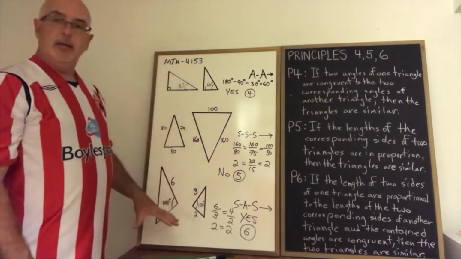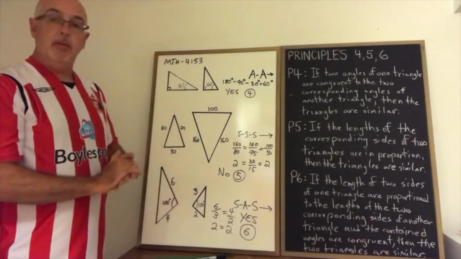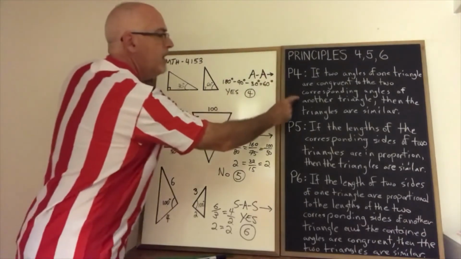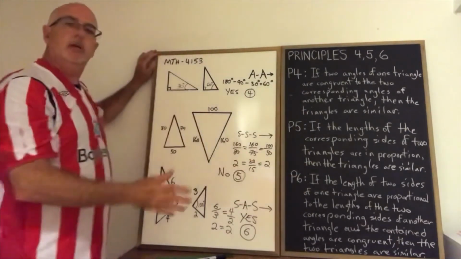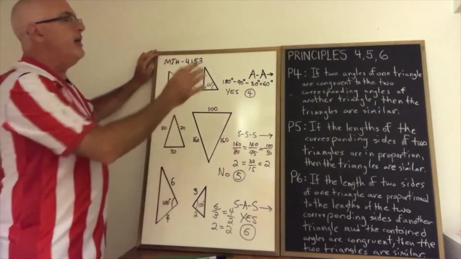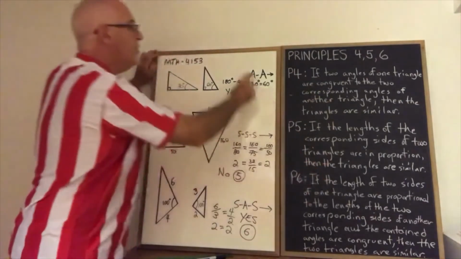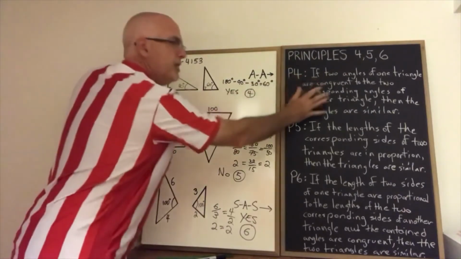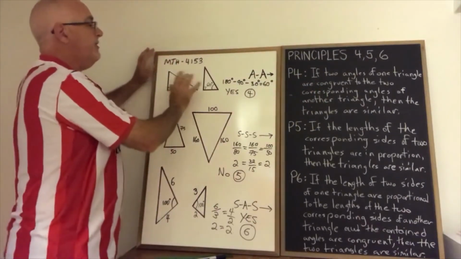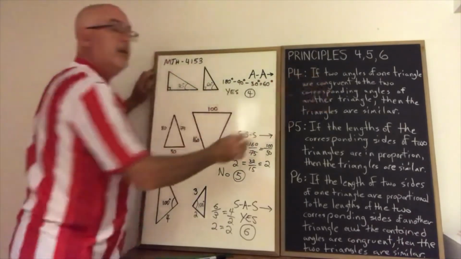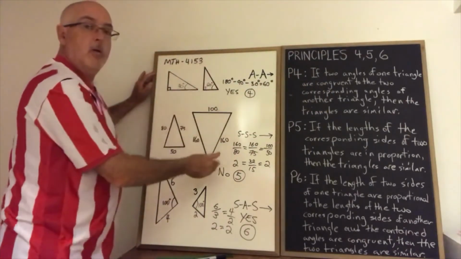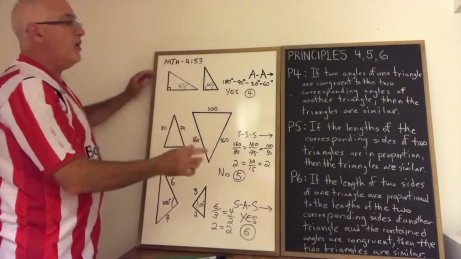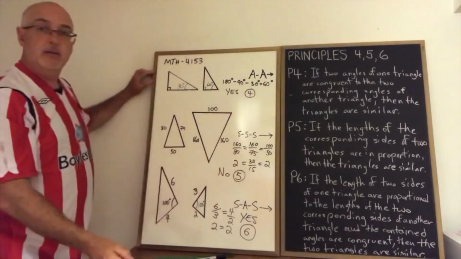Now these are rather simple examples, and there are many other scenarios that could happen. But the student shouldn't be worried about many scenarios. The student should be thinking, if I am familiar with each of these 3 principles that judge similarity in triangles, then I am able to adapt them to whichever situation I encounter. All I have to do is look at the information I'm given, decide which principle applies best to it, and then see if the information I'm given is following the rule in the principle or not. If it's not, I say no. If it is, I say yes. I justify my answer by giving the principle that I applied, and whenever necessary, doing small calculations like these.